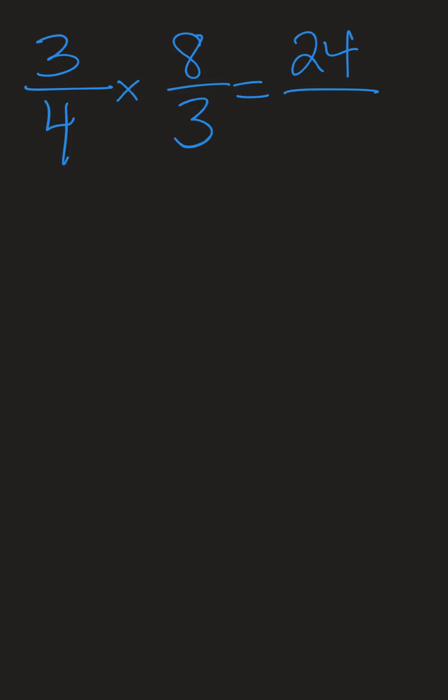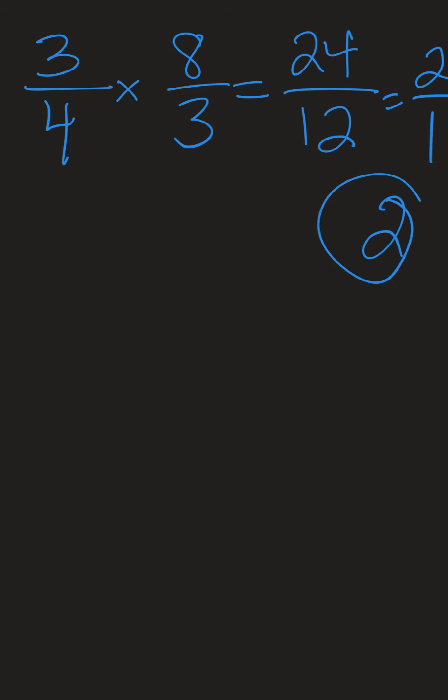Now, when it comes to multiplying fractions, we will sometimes have to simplify. So let's take an example, 3/4 times 8/3. Now, I want to point out that there are a couple of different places that we can simplify when we are dealing with fractions being multiplied. One is to simplify after we multiply across. So we have 3 times 8, which is 24, and I have 4 times 3, which is 12. 24 divided by 12, of course, gives us 2/1, which is just 2.